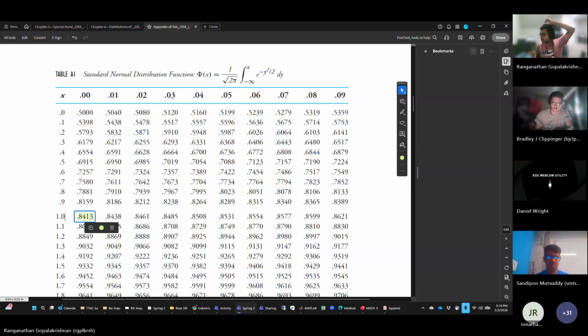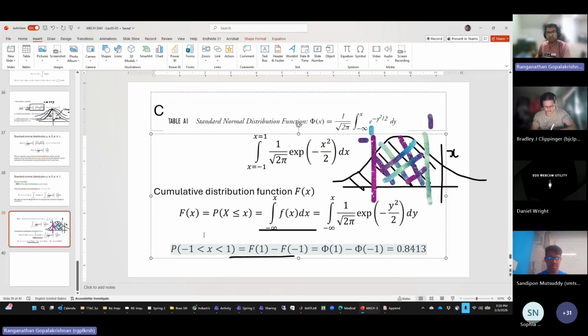Yes. So isn't 1.00 a very exact value? Isn't that supposed to be a 0 probability? No. We are asking what is the chance that x will lie between minus 1 and plus 1. We are not asking for exactly 1. Oh, okay, got it.